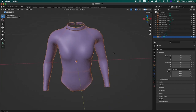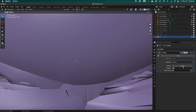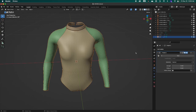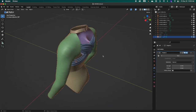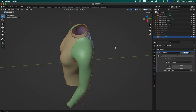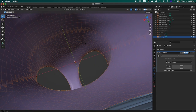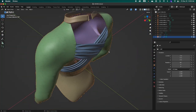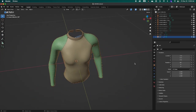I'm going to exit edit mode. And now I'm going to add my displace modifier. Now that I added my displace modifier, let's try 0.1 and see if that works. Since the normals are pointing inside, it's going in the direction of the normals, so it's going inside when you add a positive value to your displacement modifier there. And you can see that the purple interior object here is actually inside. Doesn't look like we have any errors or pieces that are popping out anywhere, so I think we are good.